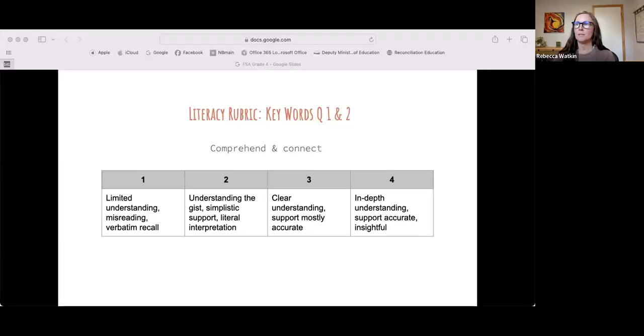I'll show you the slide to give you a sense of the keywords for question 1 and 2, because we're going to be going back to theme 2, question 1 and 2, and just have a quick look at that. And again, I really appreciate these keywords because it just guides you quickly to have your first impression, and then to do a little bit of dissecting. It's helpful to have these keywords in front of you.